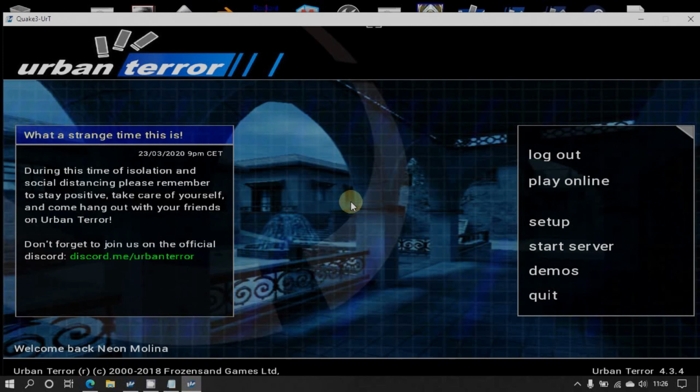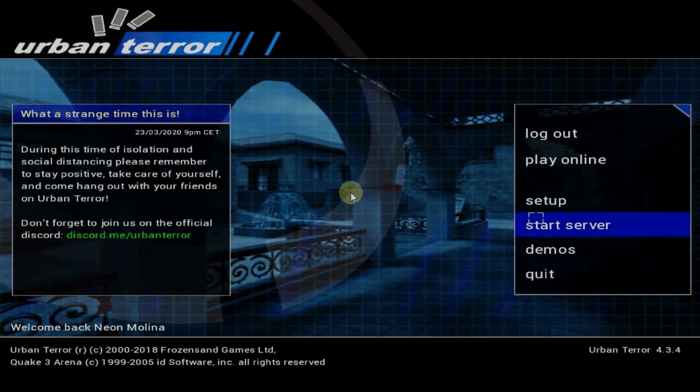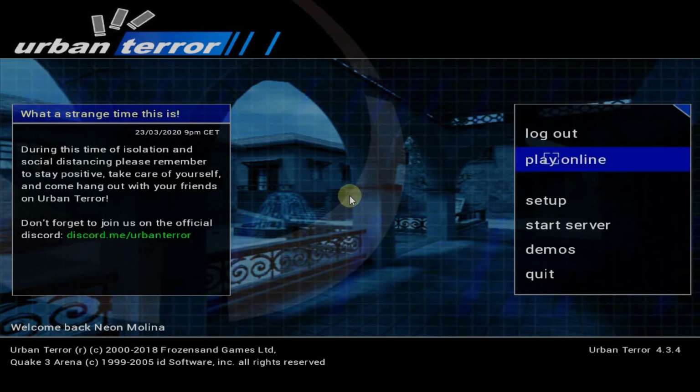Now, if that's not full screen, you're probably not going to be able to see the bottom of the page. Let's take it full screen. There we go. We will go into play online.